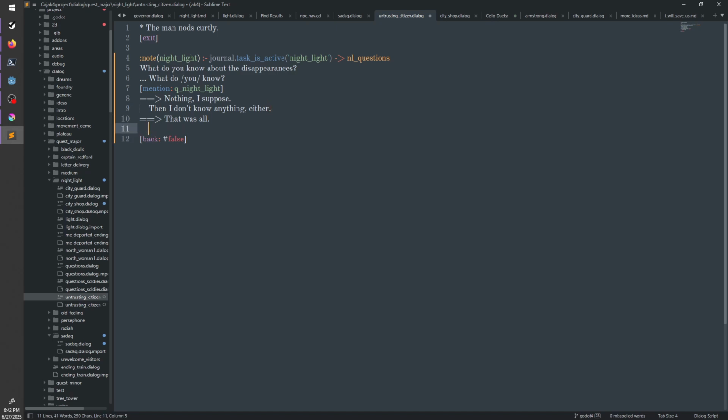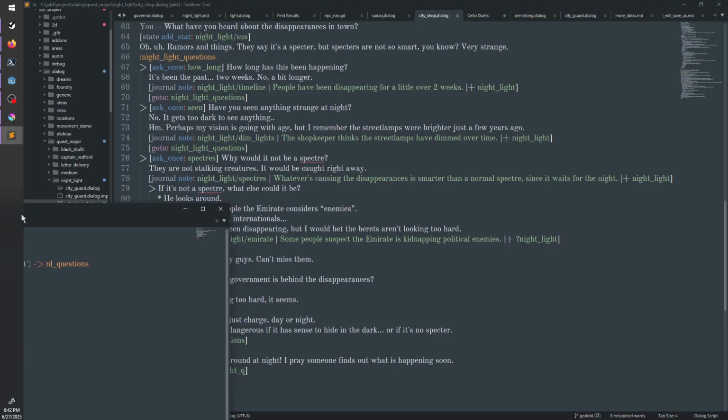And I don't know anything either. Or then that's all I have to say. Okay. So this will basically be a more complicated thing where you have to use a note and then it prompts you to use another note with this question. So like, let's go through our suspects.